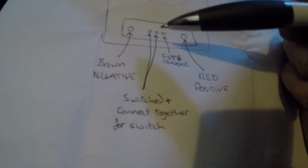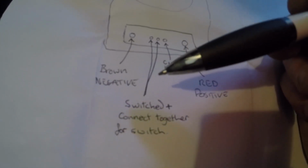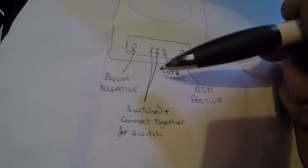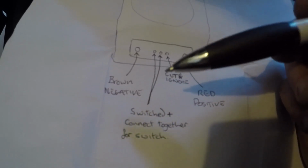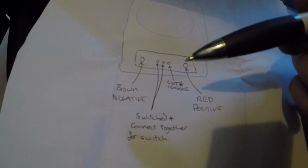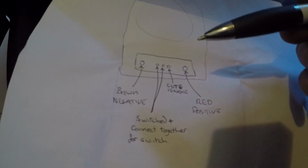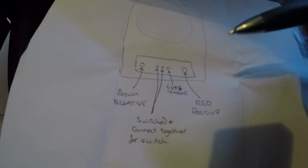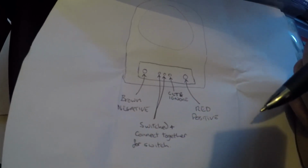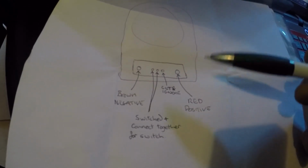I've heard of people doing it off of the fuel pump as well. The fuel pump generally primes for a few seconds, being that it doesn't cut in for about sort of 5 to 7 seconds. I don't see it would be a problem, because it wouldn't be long enough while the fuel pump's priming for it to actually engage. However, while you're cranking, if you are cranking for longer than sort of 4 or 5 seconds, then it will engage and start winding up, and that's a big, again, current draw to take away from cranking. So just the thoughts that I sort of ran through whilst I was doing this.